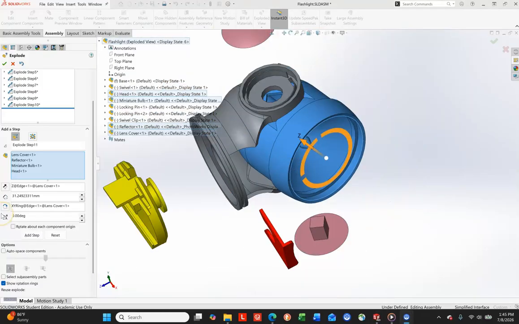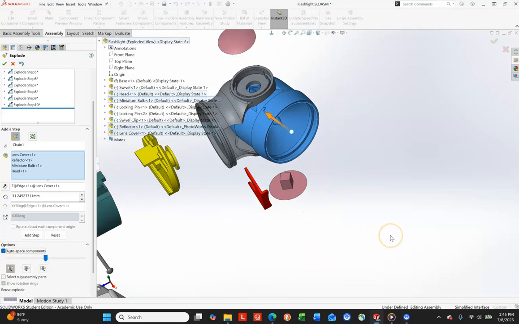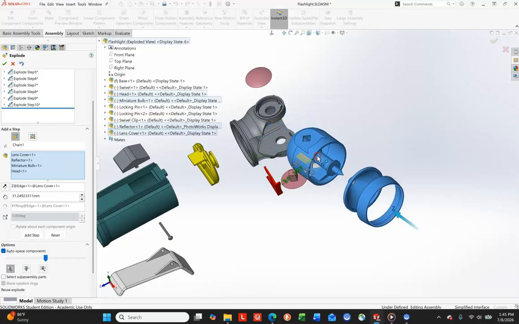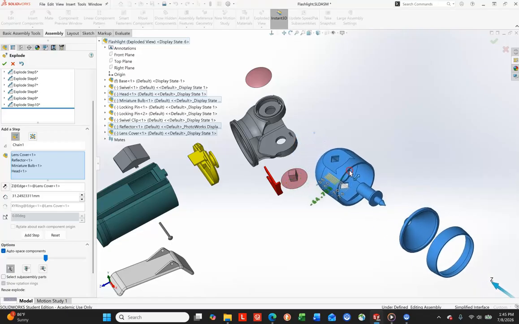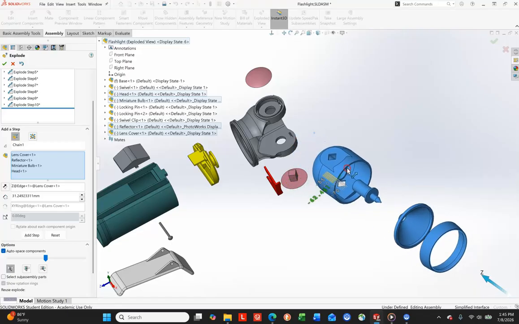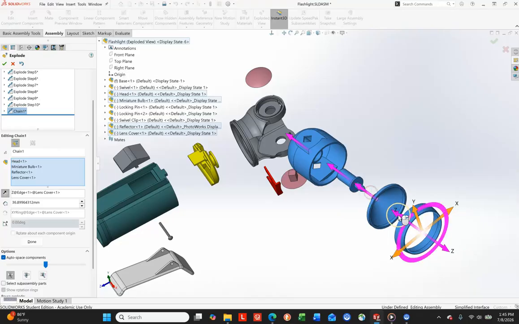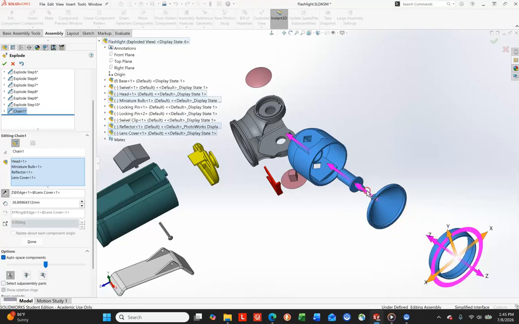Now if I come down here and click on auto space components, I want to come out just a little bit more. And now when I drag on this, all those come out together. If I let go, I can still drag these individually and get the spacing a little bit more where I want them.